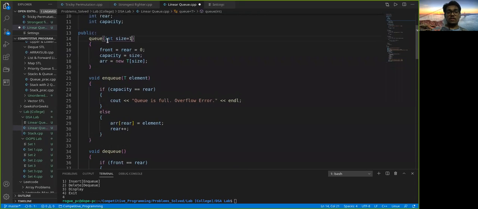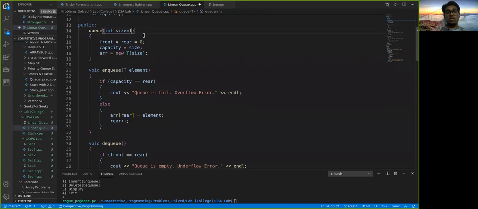And here I've initialized the front and the rear variables equal to 0, because they start at the same point and, based upon enqueue or dequeue operations, they increase. I've assigned the size given by the user to the variable capacity, and here I've dynamically allocated the array and stored it in the array pointer.